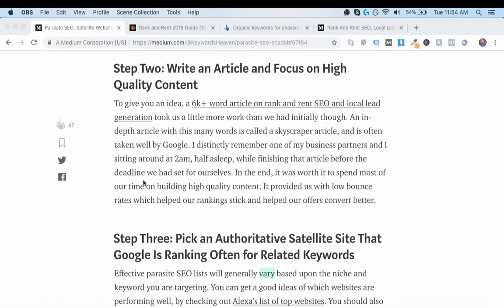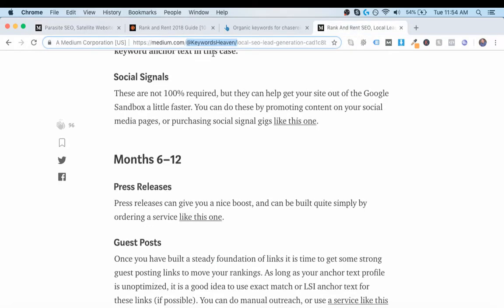After you've written your content, you want to make sure that you're doing good on-page SEO. Basically what that entails is that you're going to at least have the keyword in your title tag. You're going to have the keyword in your URL, like you see we have here. In this case, we were trying to go for local lead generation, and so we put that in the URL, which is fine.